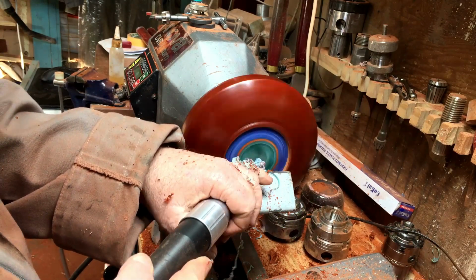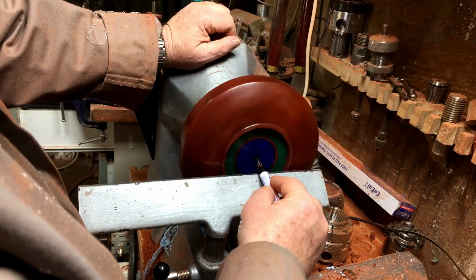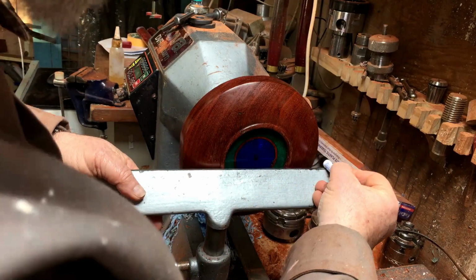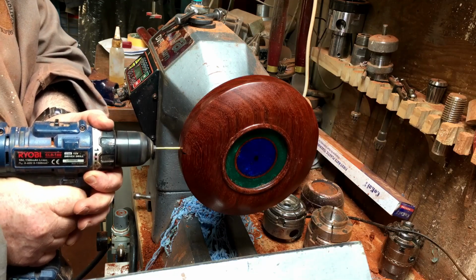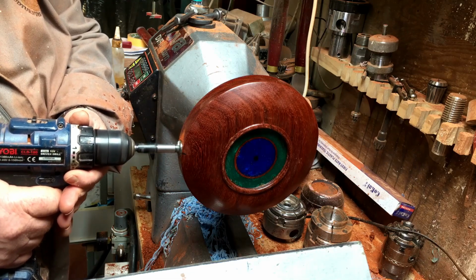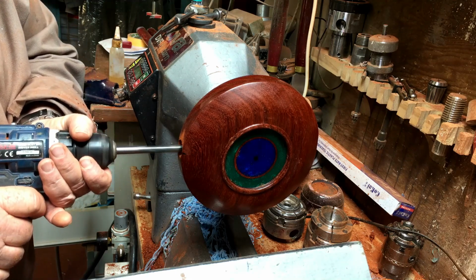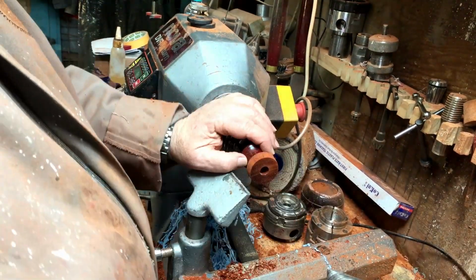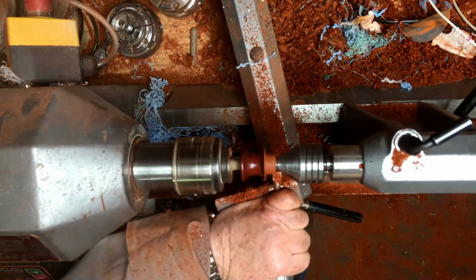Now I'm going to turn it around, and I'm going to use the thin gap that I left in the end as a recess, but I have to be very careful because I didn't leave a lot of marks. Now I'm going to look at the center of both sides, and that's what I'm going to drill for the neck. And on the other side, at a later stage, I'll drill another hole, and I'll show you what for. I'm just creating a small hole, a chuck for the jump chuck for the neck.